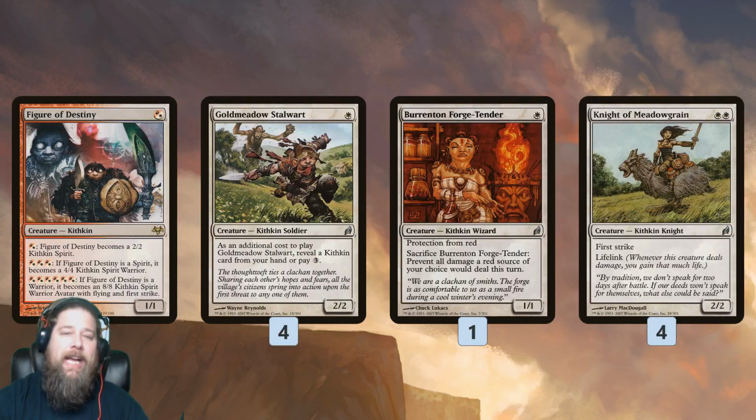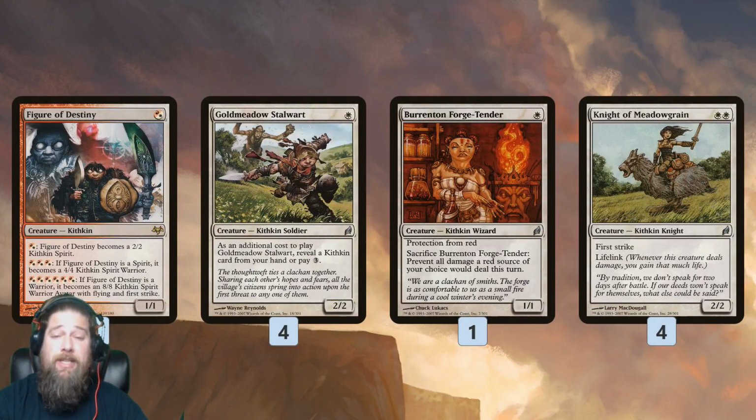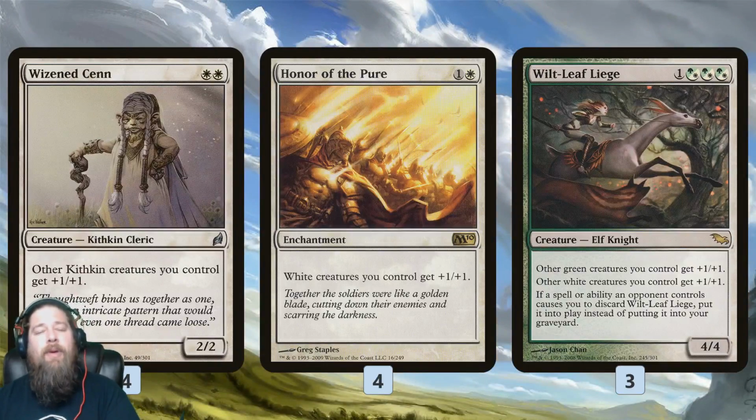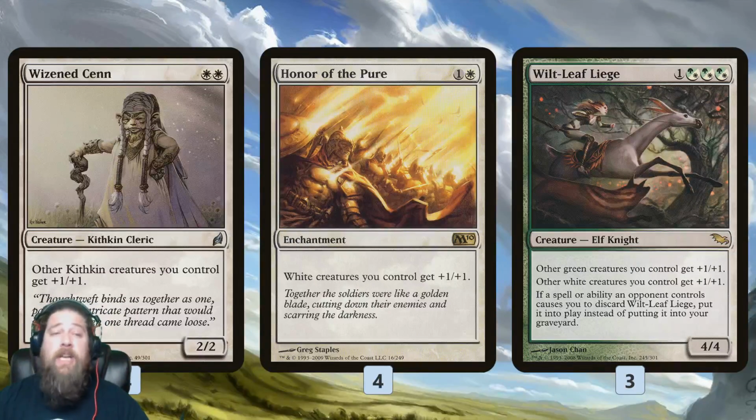The awkward thing about our Kithkin deck is we can't really be fully Kithkin, because the Kithkin get much, much weaker after our 1 and 2 drops we've been talking about, so we kind of branch out into some other white cards. To back up Wizened Sen, we get Honor of the Pure, just an anthem for white creatures. All of our deck is white, so everything is +1/+1, and then Wiltleaf Liege, a big top-end threat, kind of fights through discard a little bit if our opponent has something like Liliana, and pumps all of our white creatures, so it gives us a ton of anthem effects.